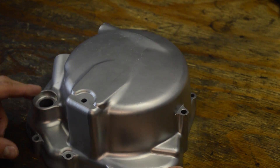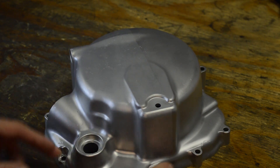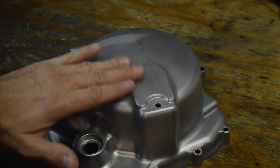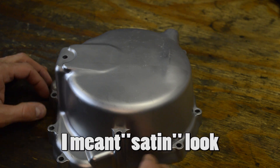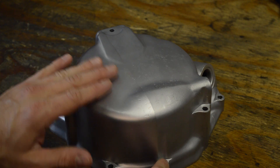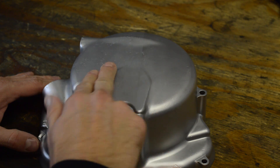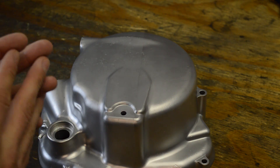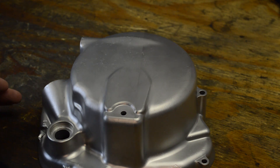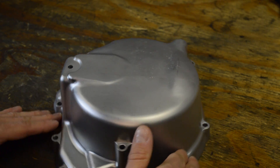Here's the finished part. On the right half is the fine mesh glass bead final pass. Here is the aluminum oxide and glass bead mix — and you can see that's really shiny. It looks really nice and is super smooth. You're probably asking why do two passes given that you have to change the media, which takes about 20 to 30 minutes. If you had 10 parts to do, I think it would be faster to do a rough cut, change the media out, and then do a final pass. If you're just dealing with one part, you can just suffer through with the fine media and still get these results.